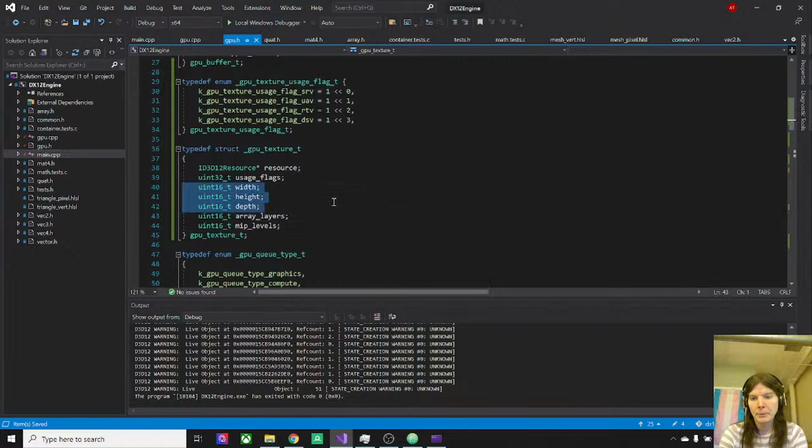Width, height, depth, array layers, MIP levels.